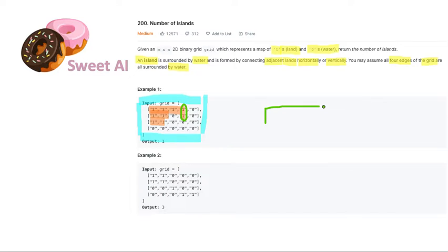So let's see if I show it like this. This is how we consider the connection. If we have one land here, and another one here, these 2 are connected, we consider them as connected. If we have one here, we consider these 3 ones as an island, and they are all connected together, right?